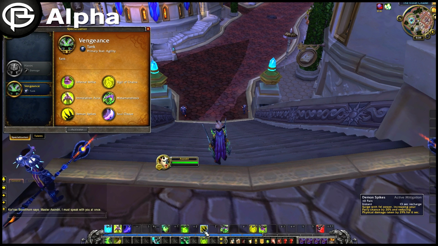Charged active mitigation is called Demon Spikes, okay? It's got a 13-second recharge, 2 charges, you can see there. You surge with Foul Power, increasing your parry chance by 20% and reducing physical damage taken by 29% for 6 seconds. Okay, so you're going to be using that pretty regularly.